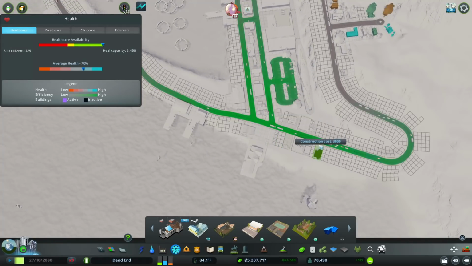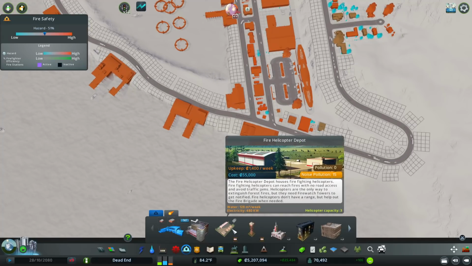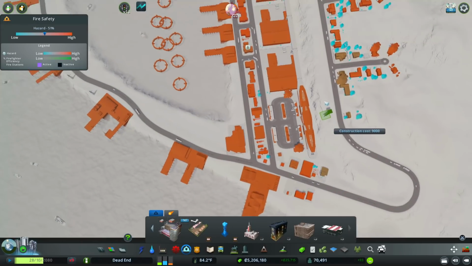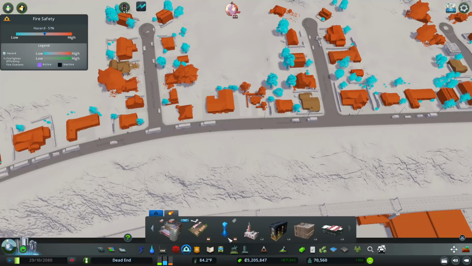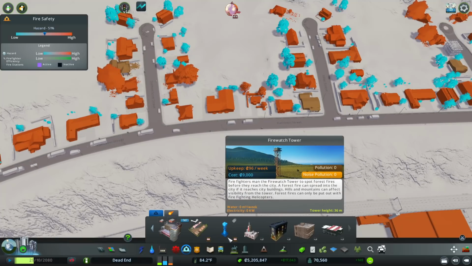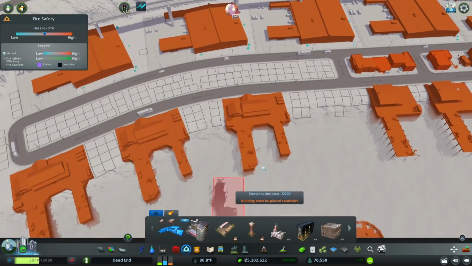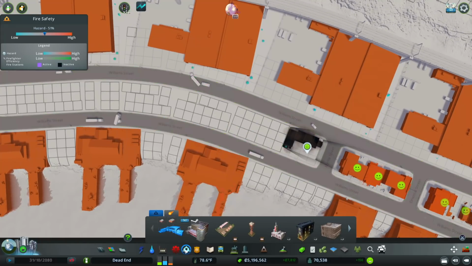That's annoying, isn't it? Right, we'll drop it just there, the little clinic. Emergency services. I don't want to go too far. A fire watchtower. Now, this is meant to be for a forest. But it's a fire watchtower. And anything around here. Oh, that'll actually fit in here pretty well. So maybe I will place one of them in.